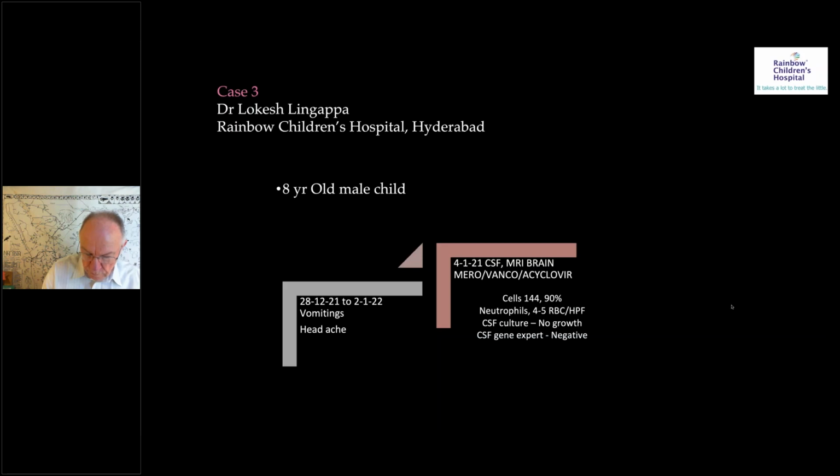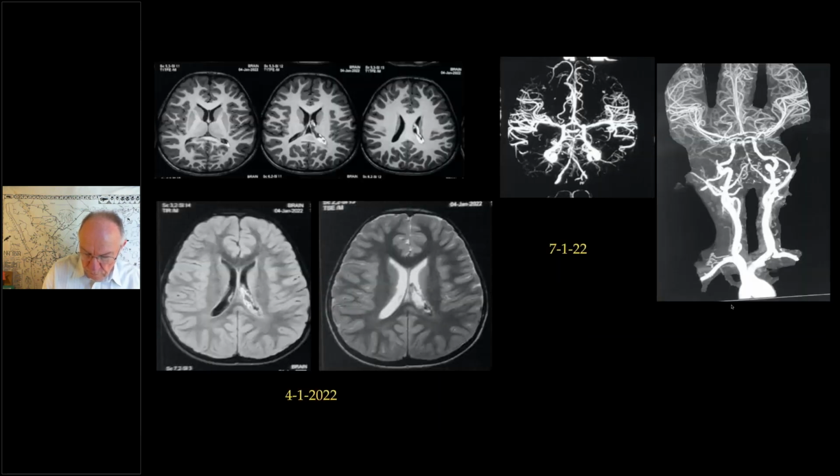The MRI showed a left lateral ventricle bleed. To evaluate that bleed, even though the child had clinically improved after starting anti-edema measures and antibiotics, he underwent CT angiography, which showed bleeding in the basilar artery and even in the proximal end of the middle cerebral arteries.